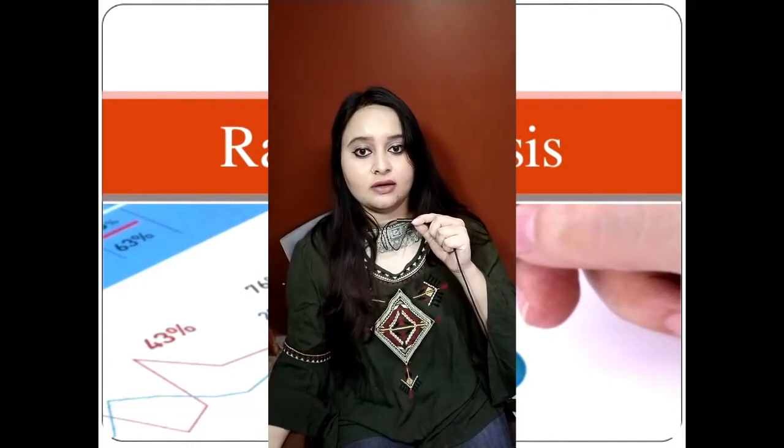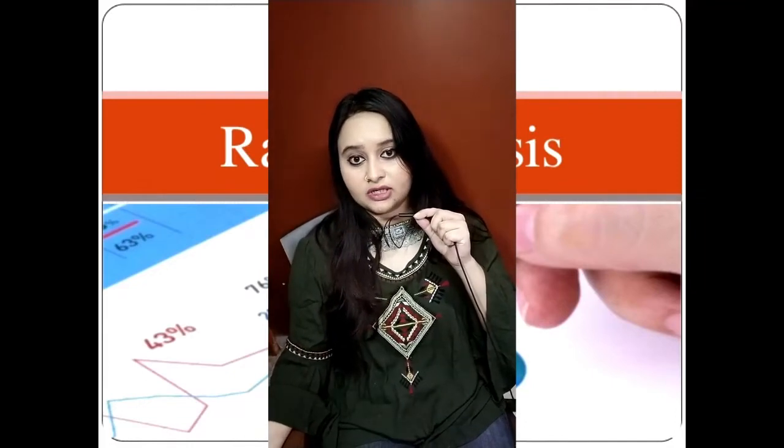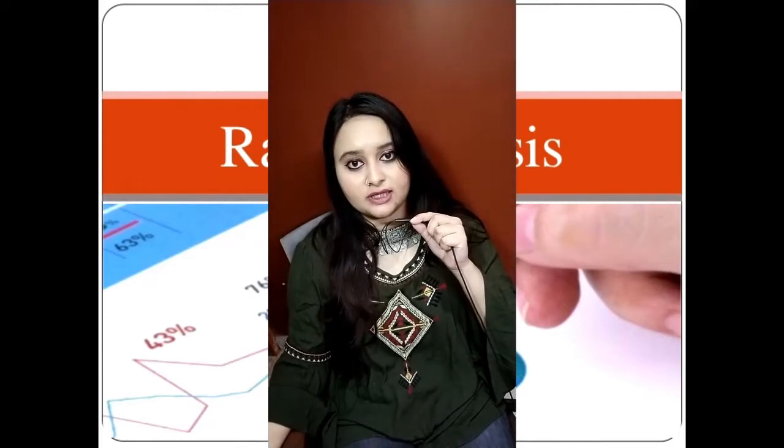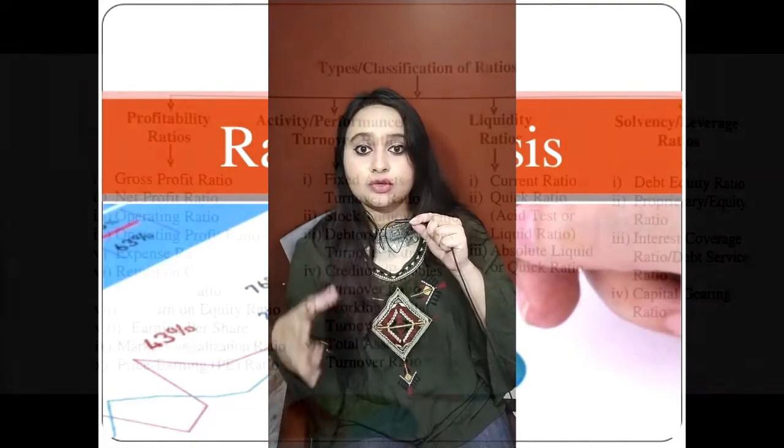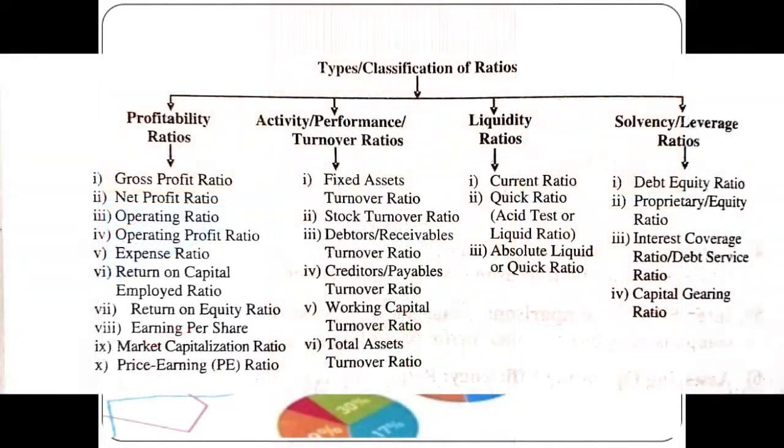Now obviously, this chapter is more quantitative in nature, and various formulas need to be discussed. But apart from the formulas, what is really important is understanding the interpretation behind every formula. All right, I'm going to share with you in a snapshot the types and classification of ratios. This is the enumeration, and you need to know the formulas of each and every one, and also their interpretation. So let me start one by one.